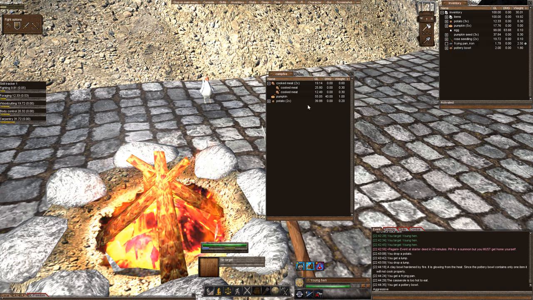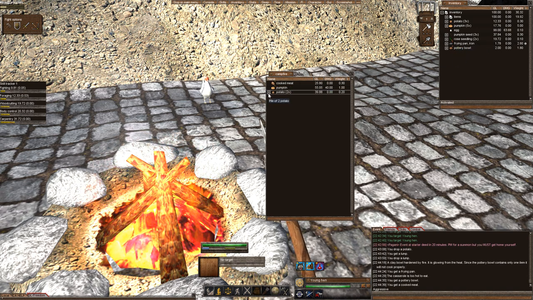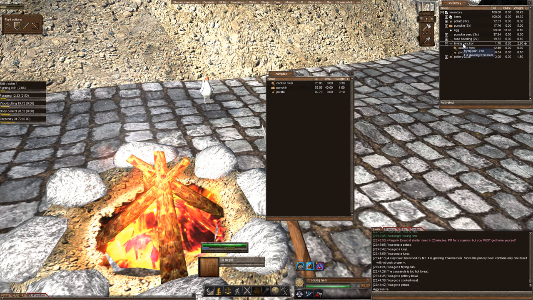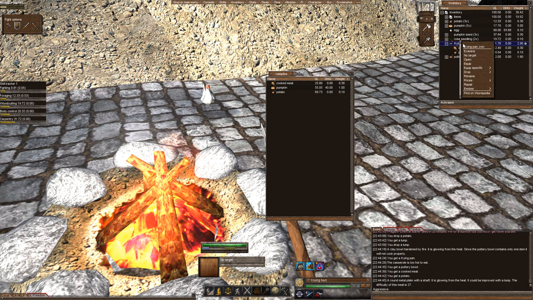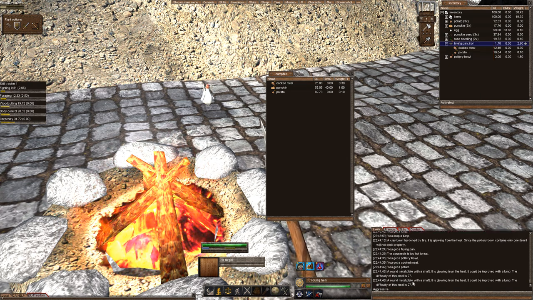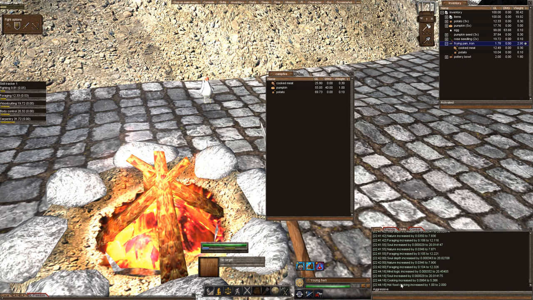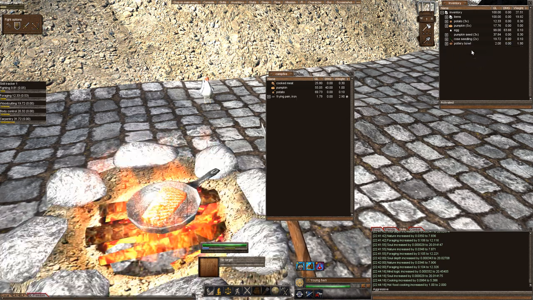For the frying pan, we want to make a meal, so I'll put my cooked meat over there and my potato. If you right-click examine, it will tell you the difficulty is 27. Now, I know that the difficulty of the meal will determine how high the quality of the meal may be according to your hot food cooking skill. Hot food cooking is a skill that determines the quality of your meals. My theory is that the quality of ingredients does not affect the quality of the meal, but I've been told that it does. I disagree. I believe it's all about the quality of your hot food cooking, not the quality of ingredients.